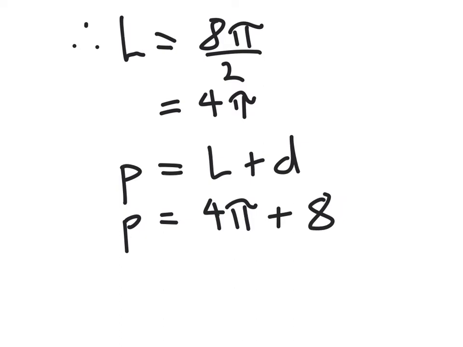If we wanted to use an approximation, or the question asked, we could use our calculator to do an approximation for that. But we're just going to leave it exact here because we haven't been told to do an approximation. So that would be the perimeter and the arc length of that semicircle.